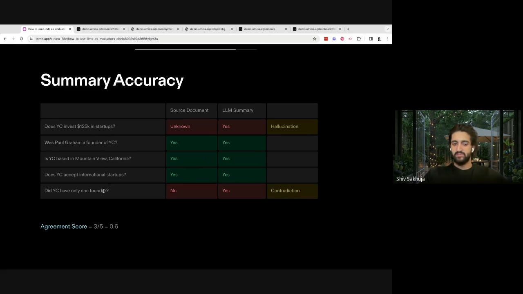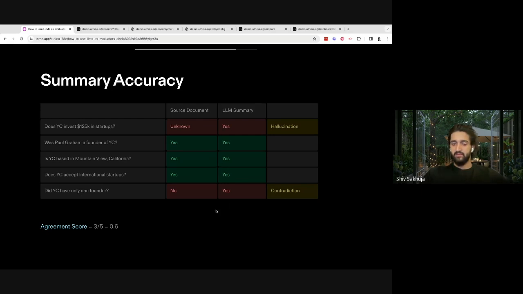These are all yes/no style questions. I then asked an LLM to answer each of these questions given only the source document, and then to answer each of these questions using only the summary. You'll notice that 3 out of 5 of these questions had a perfect match, as in the summary and the source agreed.